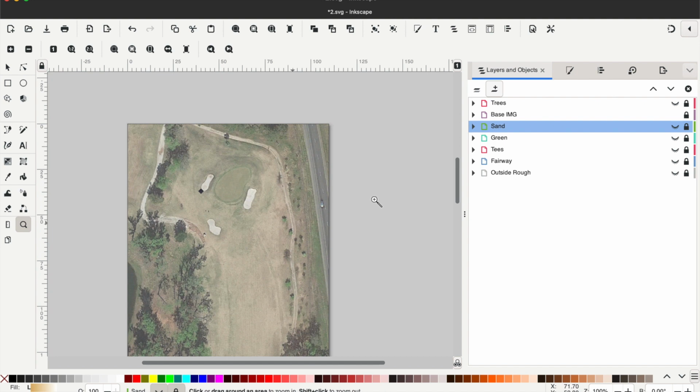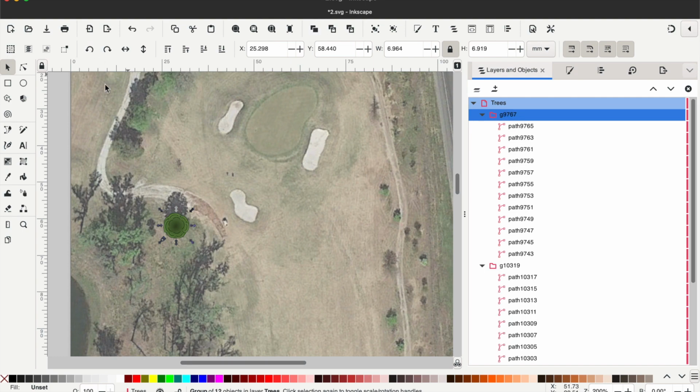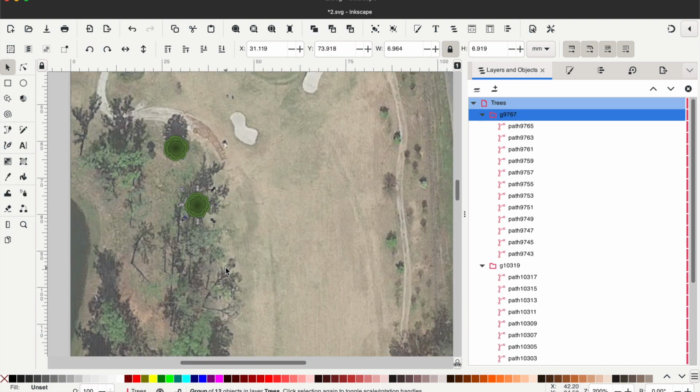All right, that is almost everything. All that's left is doing the trees, and then we'll see how the hole looks. All right, so here I make sure that this is clicked. We want to lock our height and width when we're adjusting this. So I'll take the tree to the size of the tree I want to represent. Then I'm just going to duplicate it and rotate it, and that's going to give us a sort of repeating pattern of trees.